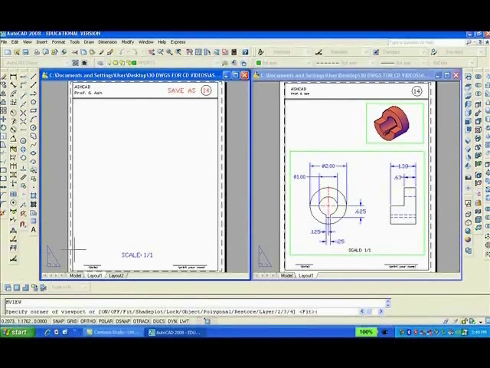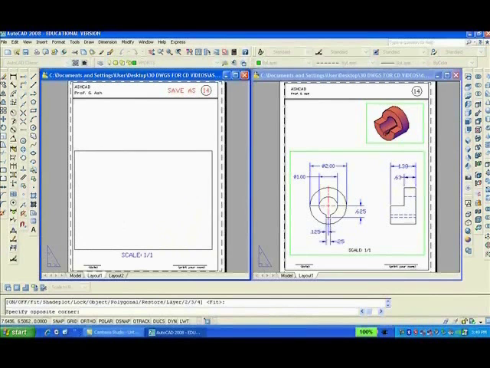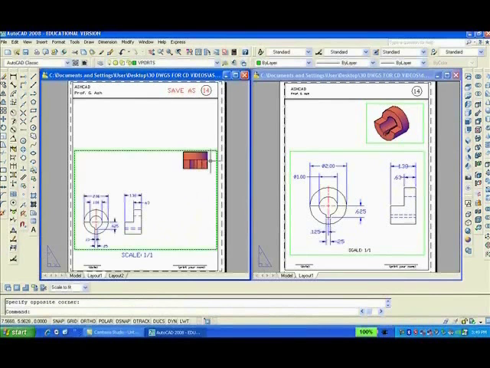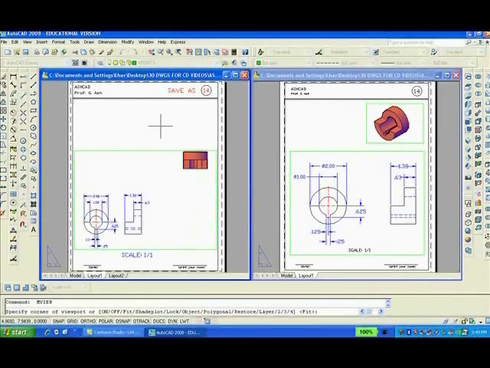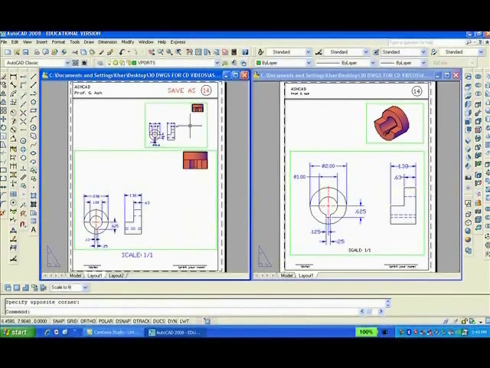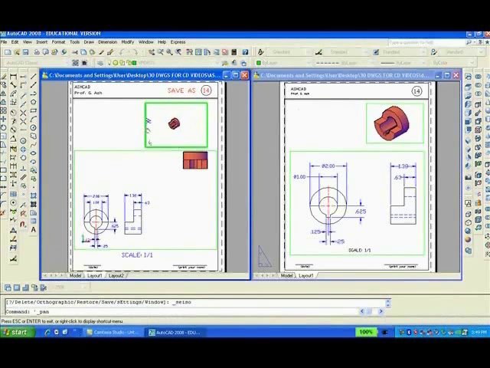And then make a large window. Enter, make a smaller window. Double click inside the small window, go to southeast isometric, and then I want to pan. Zoom with the window.